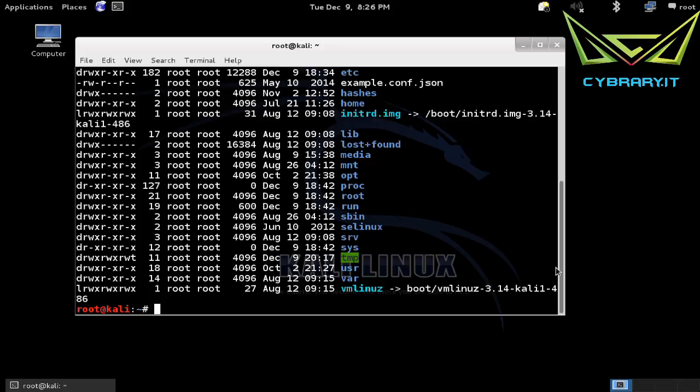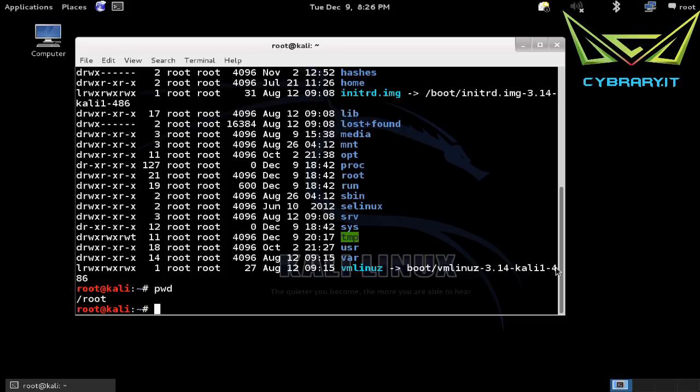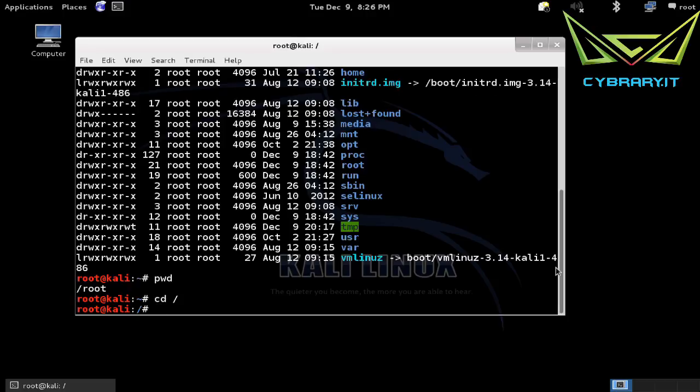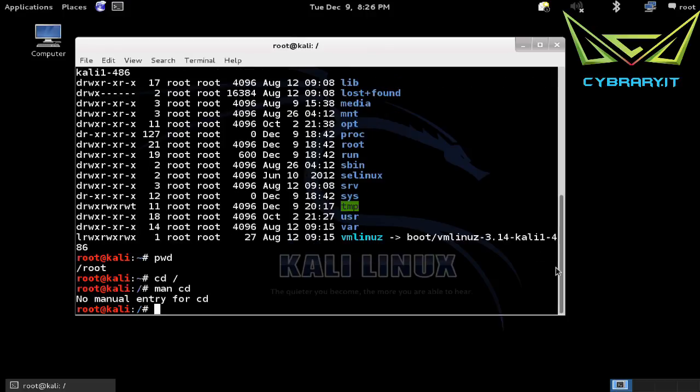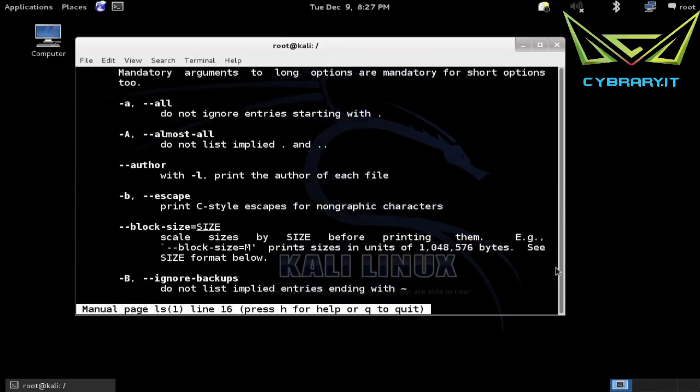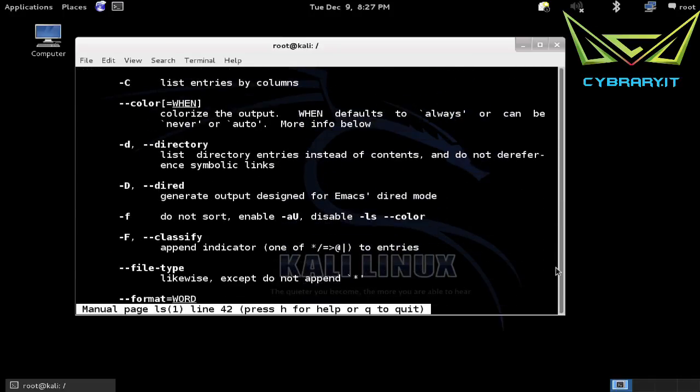And we can navigate around the file system. Again, we're still at /root. If I wanted to go to, say, root, I could do cd, change directory. Again, we can do man cd. Oh, there is no man entry for cd. So for that one we might have to check out the internet for more information. We can always Google as well. Man pages can be a little bit unattractive to read, so sometimes the internet is easier.